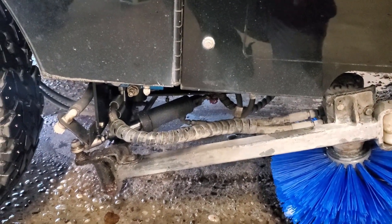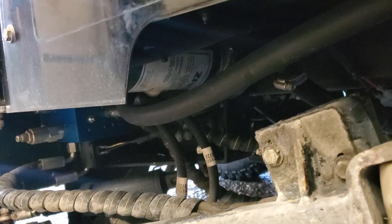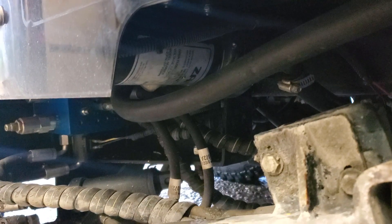Basically what happened is right up here, the pump for the wash water — you can see those wires coming out of the pump were kind of pinched up against this frame right there. When I jiggled the wire, the pump would go back on. For a while I couldn't really figure out why it was turning off and on. I did a voltage test and was always getting voltage to the pump when I switched the switch on, but when I connected it to the pump it didn't work. So by jiggling the wire it would sometimes work, but it didn't always work.